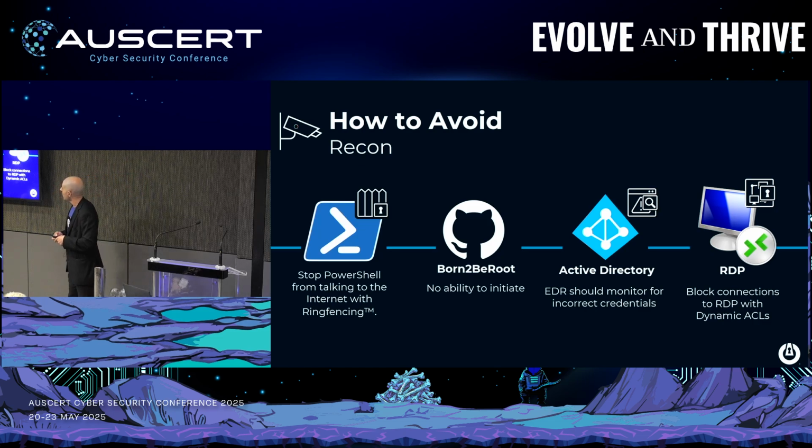Okay? Now, EDRs should have been monitoring for those invalid credential attempts that were happening, but nothing occurred there either, okay? And RDP, so remote desktop protocol, connections could have been blocked unless needed by specific machines, and again, during specific hours, rather than just leaving it wide open the way it was as well.